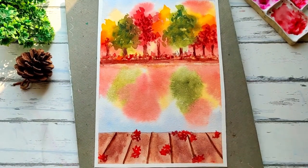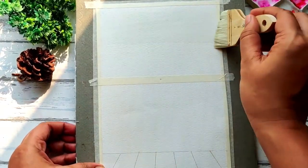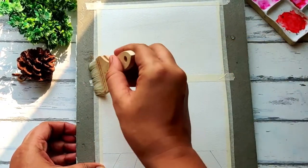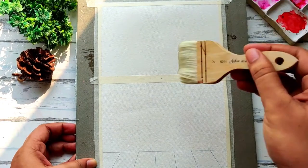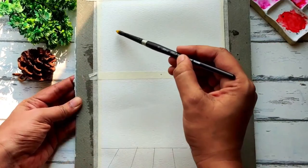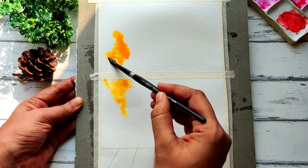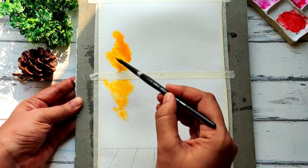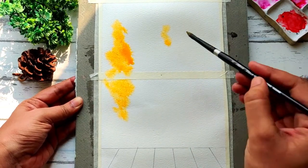Now let's get started. So what I've done is I've taped my paper and I've added that central masking tape to separate the land and the lake, and we'll be wetting the paper completely, just enough that it's kind of glistening. And then we start with our first color. I'm using the Hansa yellow medium from Daniel Smith. You could use any warm yellow to start with, and then we'll gradually add in the other colors.